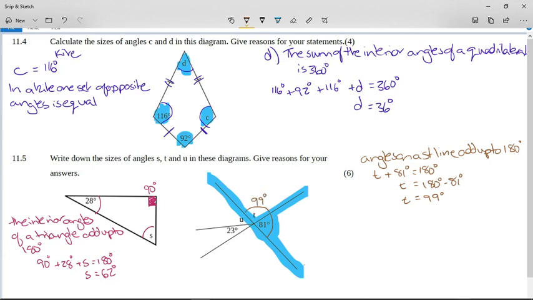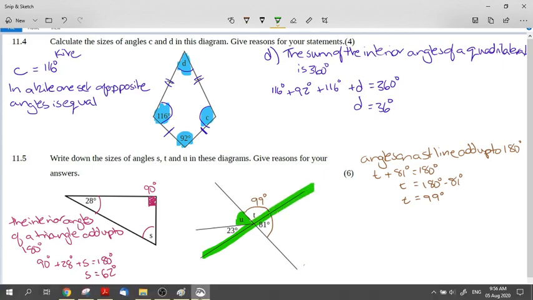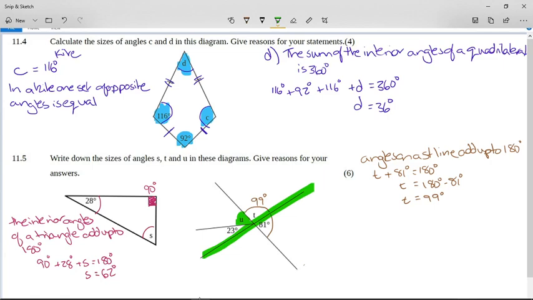Now, if we have a look here, we need to find U. So let me just rub this one line out here. Let's just carefully rub this out. Okay. The thing is, here we actually have a different straight line over here. Can you see here is the angle U that we are looking for? Okay. But have a look at this. What is this? This is a straight line. Do you agree? So if this is a straight line, 99 plus 23 plus U are going to equal what? Because look, one angle, two angles, three angles. Can you see the three angles in there on the straight line?